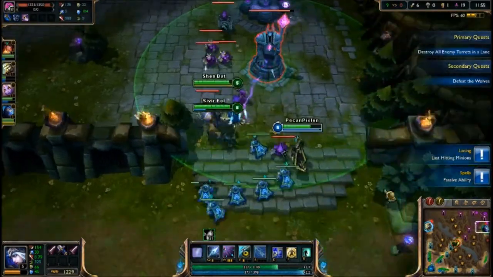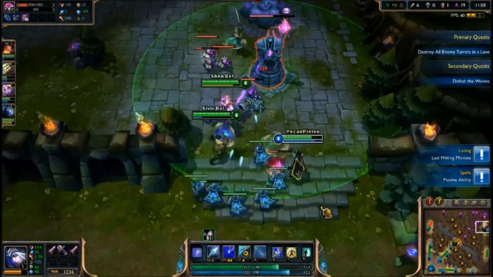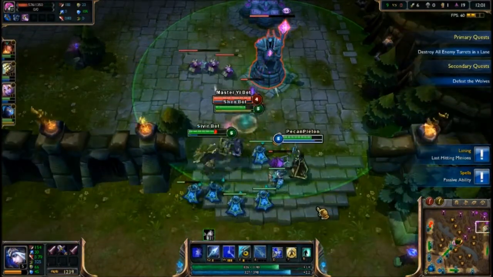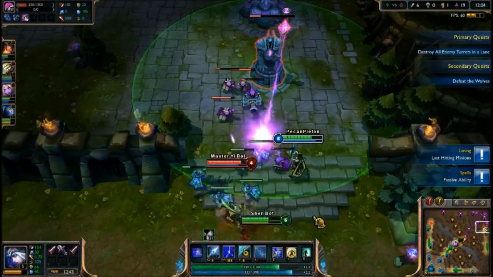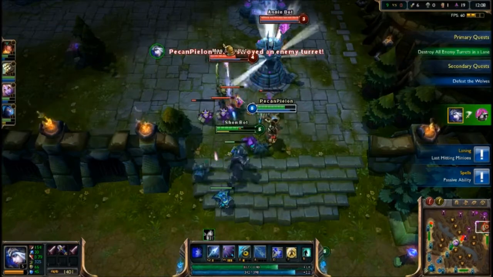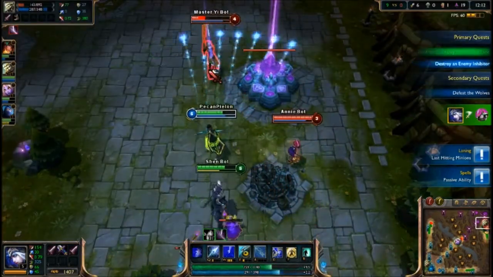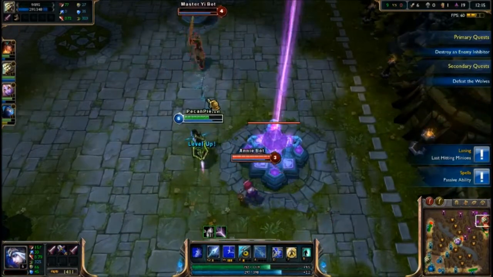Manipulating minion waves is honestly very complicated. It's something that I definitely don't have fully figured out at all, but it's something that we'll talk about a lot throughout this LP, and I'll try to give examples of it as we go along. So that's just something to think about. Destroy the exposed enemy inhibitor. That is something that we'll talk about a lot more.